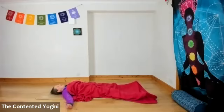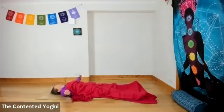Tense the buttocks and lift the hips up and drop down. Draw the shoulder blades underneath the body, lift the chest up and drop down. Make tight fists out of the hands. Lift the arms off the mat, both at the same time, not very far. Shrug your shoulders up towards your ears. Press your shoulders down towards your hips. Open the palms, spread the fingers out, and then drop to the mat.